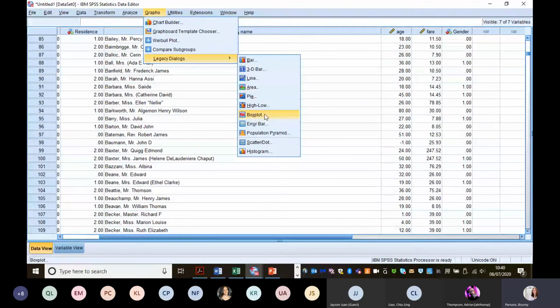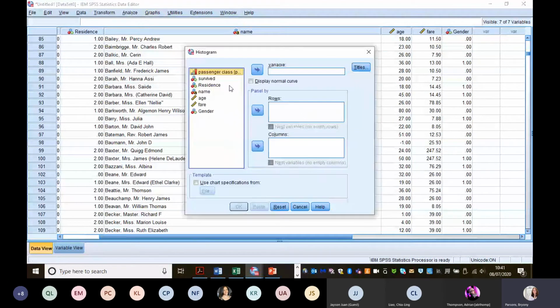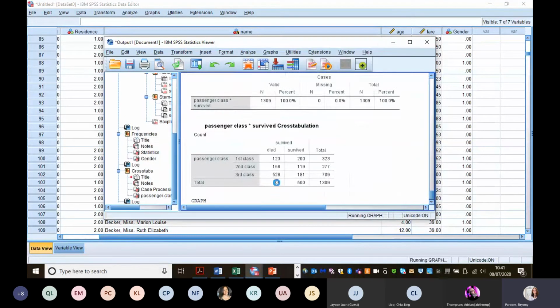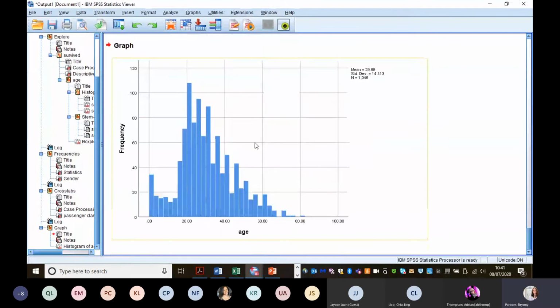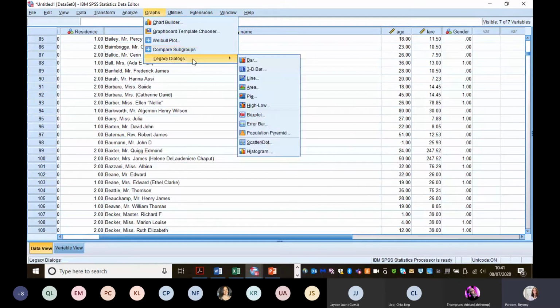So to be honest, we've already made a histogram by putting in age, but I just want to show you how easy it is to do it here with the graphs function. I'm literally just going to pop age in there and press OK. And now I've got a histogram, and it was that easy. It's even given me the mean, standard deviation, and the total number of samples that were included. So this isn't taking any survived or died into account. It's literally just giving us a graph for everybody's age who boarded the Titanic. That simple.